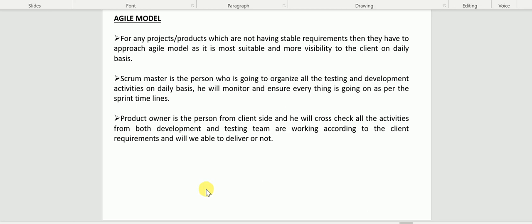On coming to the Agile model, as I told you, it is used for unstable requirements projects. The requirements keep on changing, but still the development team needs to accept those changes. The testing team needs to accept those changes, and based on those changes, again the development team needs to change the coding. Again the testing team needs to update their test cases and test scenarios. Accordingly they have to perform the testing, and they need to give the end product to the customer. So in the Agile model, everybody should be ready to accept the changes from the client.